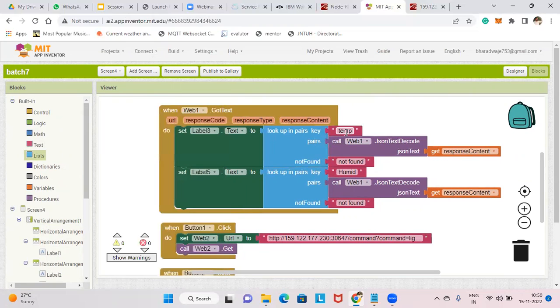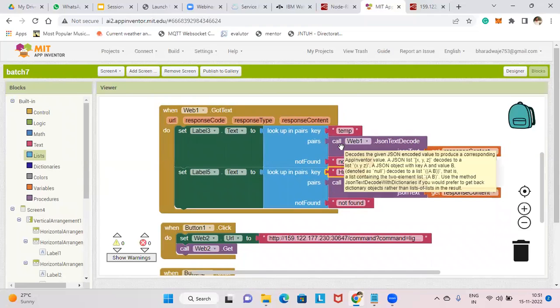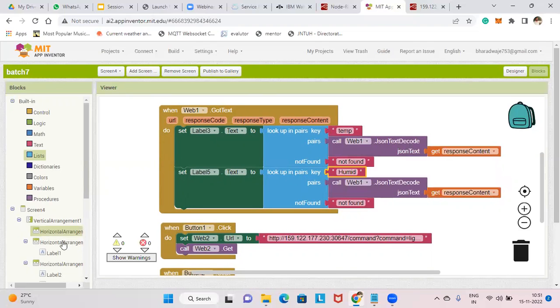Now we are trying for the temperature value and humidity value, right? Then you have to just put in the key temp. So you're getting a list of JSON values from that random function, temperature and humidity, and you require only temperature and humidity. That way you are just finding the key temp, and in the pairs, go to web1 and then add call web1.json text decode.